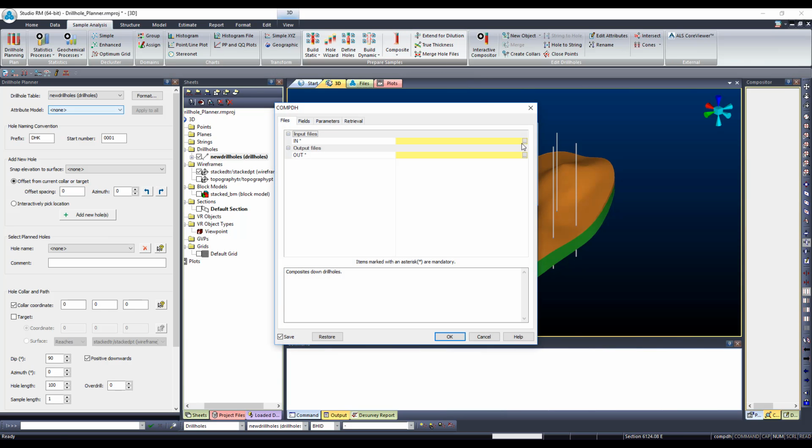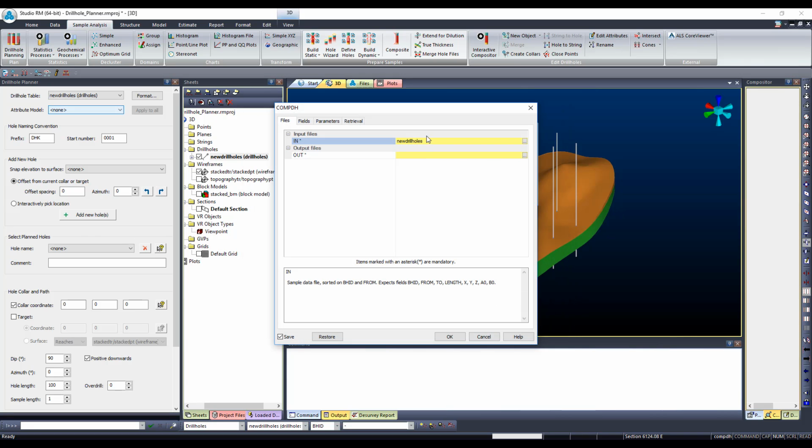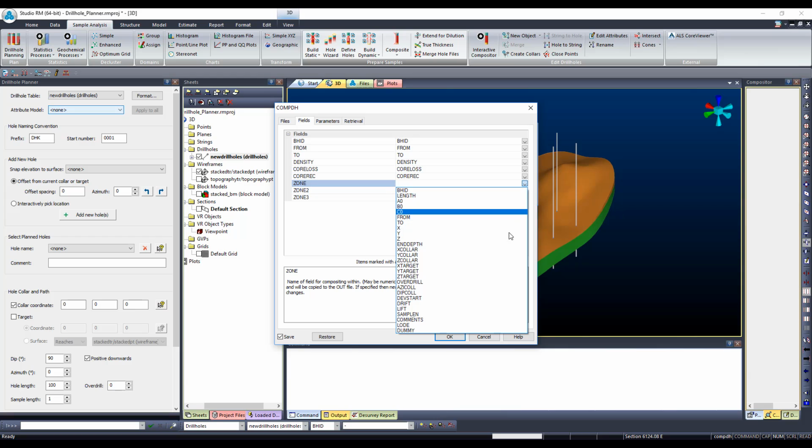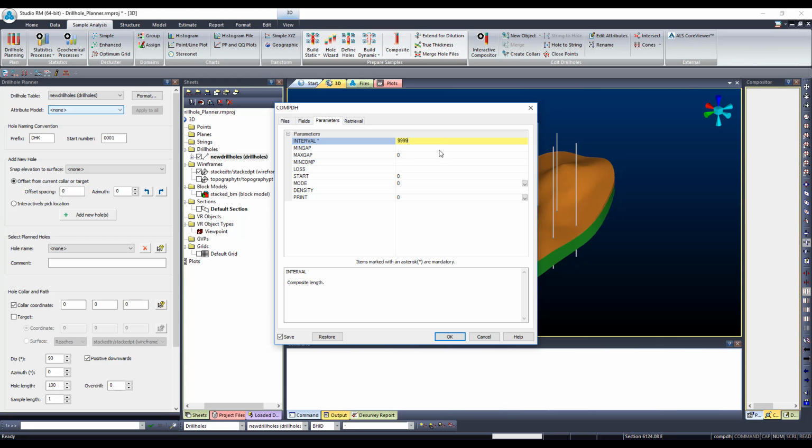So I'll use my drill hole file as the input. I'll make just a comp output. And in this case, I want to make sure that we're compositing over that zone field. So it'll pay attention to that zone field as a composite boundary. And I'll just make my interval something ridiculous, like 9999, and my min gap 1.